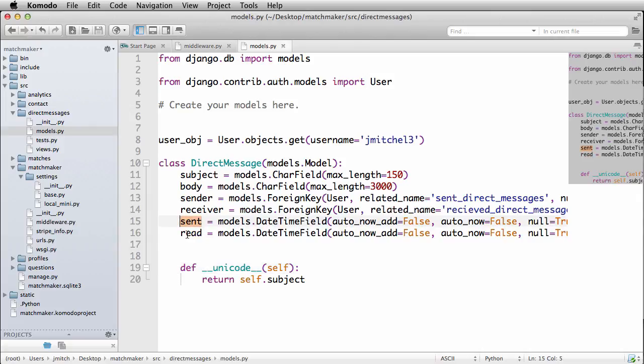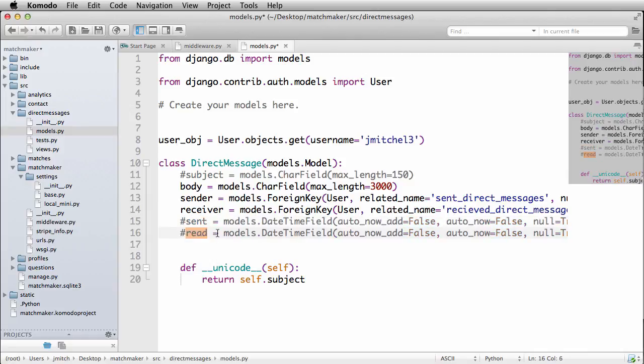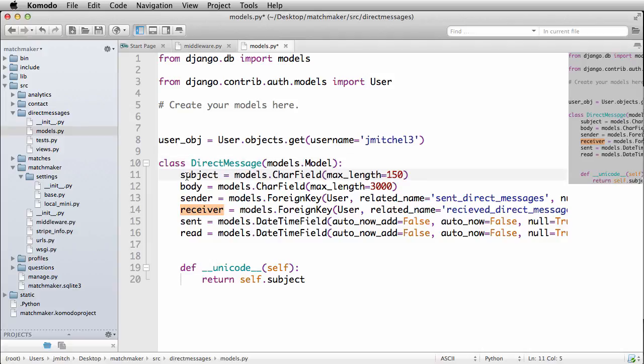Now, sent and read, we don't actually have to have those. Sender and receiver is important. Body is important. Subject, we don't have to have that. The main part is these two things. Everything else around that is just making it a little bit easier for the users to understand things, and making it a little bit more user-friendly, right?